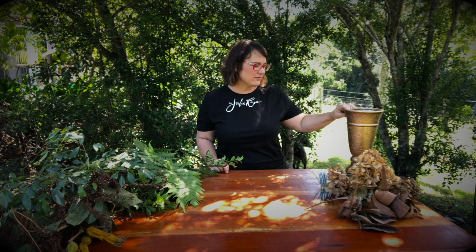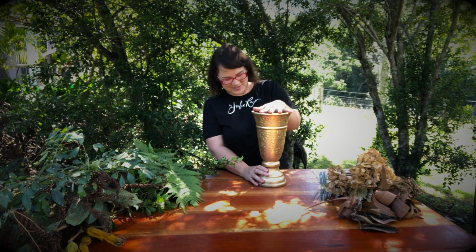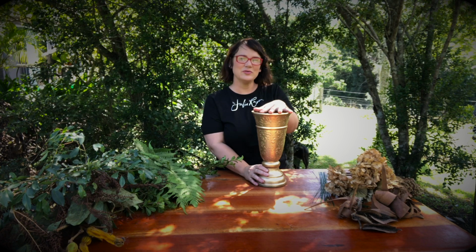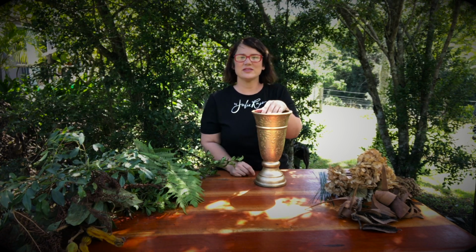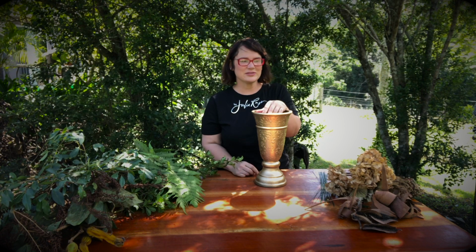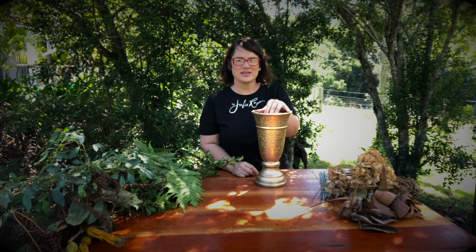So I have an old vessel here, which I have left organic. Is that the word you say? The vessel hasn't been touched up. Initially we had painted the vessel gold, but I've just left it a little bit scratchy and rough because I think that's real. Everything's not perfect in life, and I don't like my designs to be perfect either. This vessel here, it is watertight.